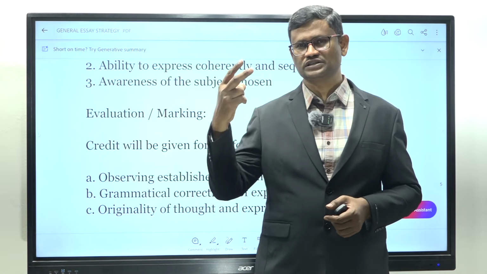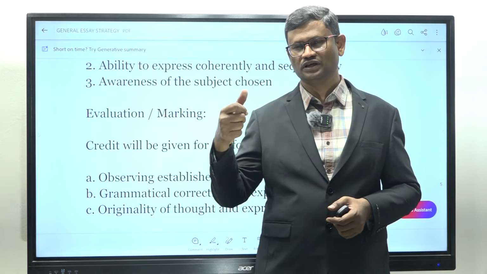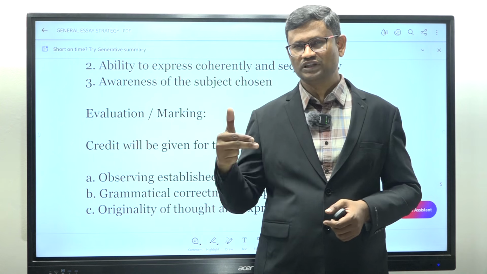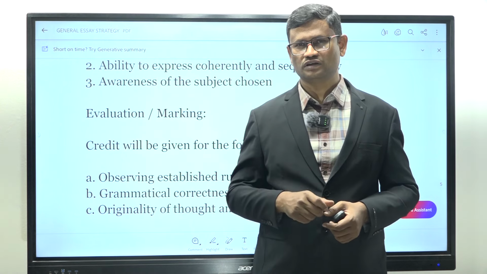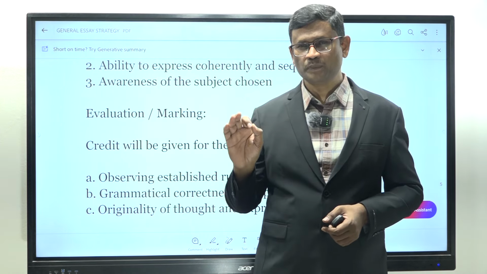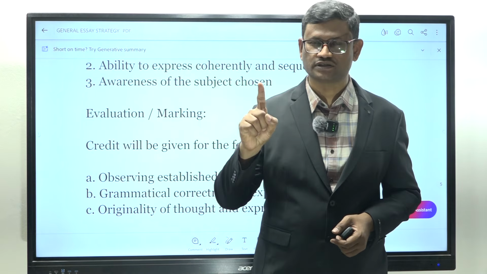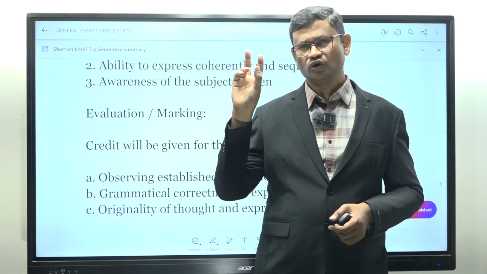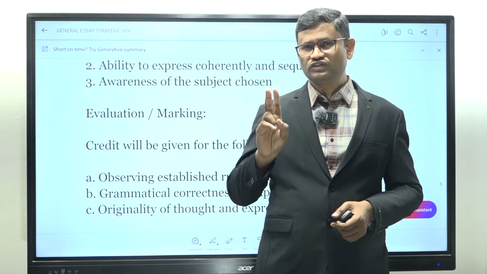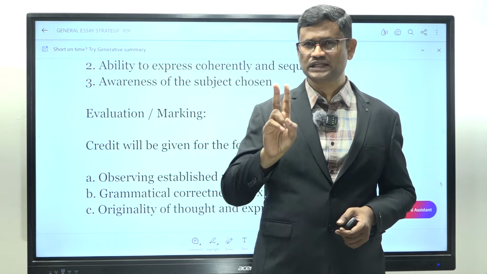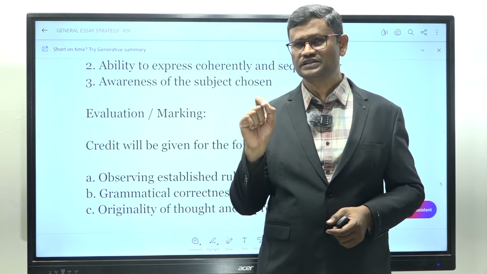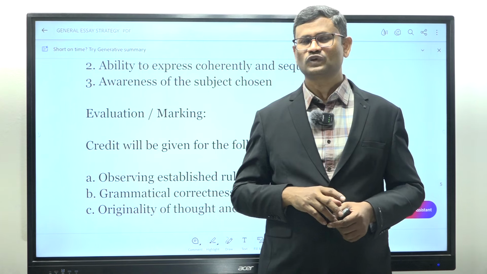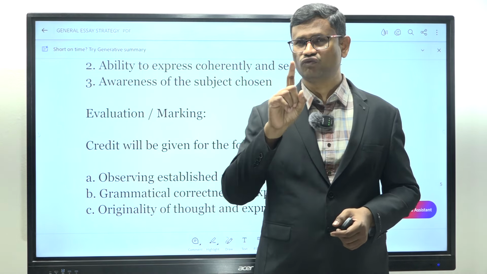There are 2 sections, section A, section B. In section A, there are 4 statements, you need to write 1. Section B, there are 4 statements, you need to write 1. The essay paper is the only paper where you have a lot of choice, because out of 4, you have to write 1. So, in a period of 3 hours, you should write 2 essay answers. Each essay answer 1000 to 1200 words, which means for every essay answer you will have the time of 1.5 hours.